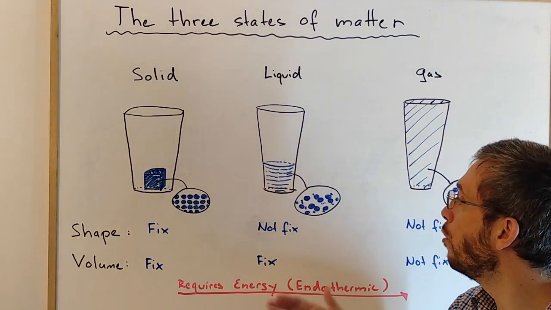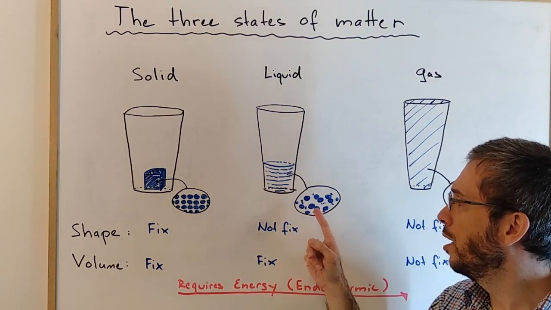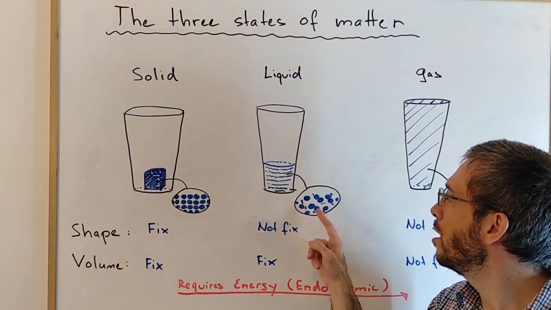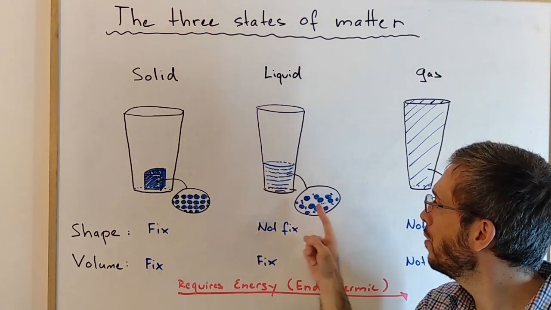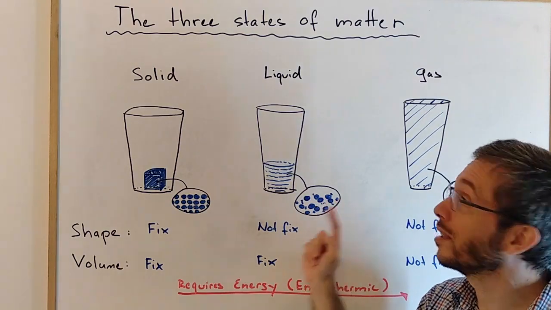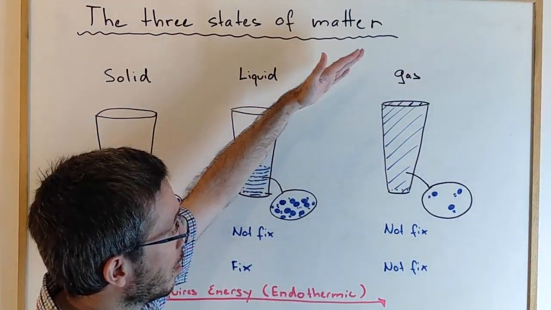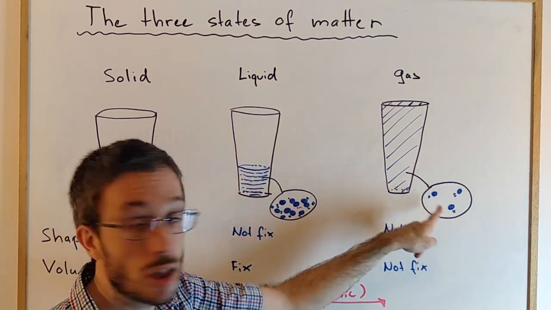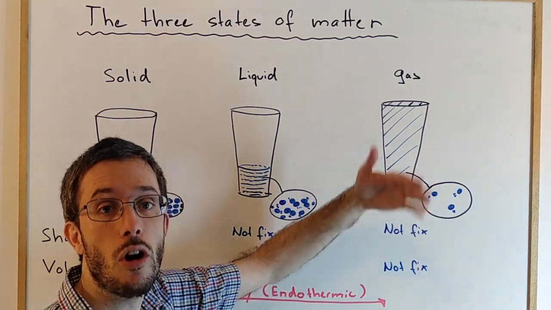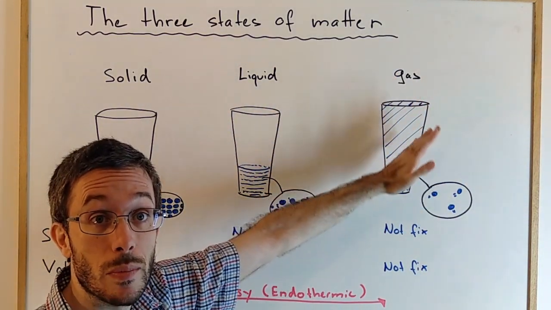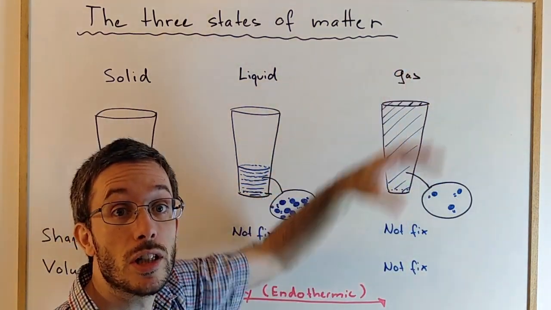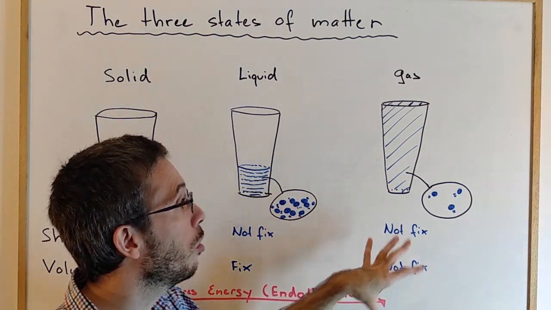If you look at a molecular level, now the movements of the molecules are going to be much bigger, and the interactions are much smaller than in a solid. However, there are still some interactions between the molecules, giving them not so much freedom as in the last step, which is gas, where basically there's no more interaction between the molecules. There is a huge space in between them, and they're flying around quite freely, and will occupy whatever volume is given to them. So if something is a gas, then the shape is not fixed, it will take whatever space you give it, and also the volume is not fixed.